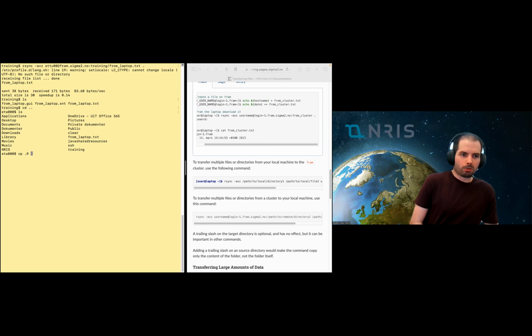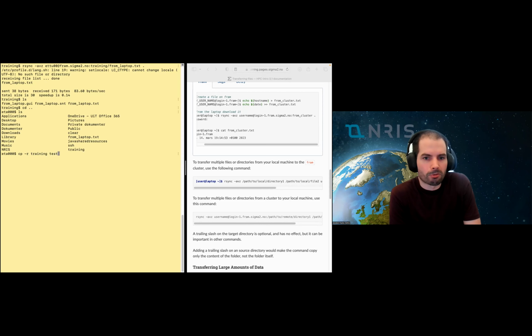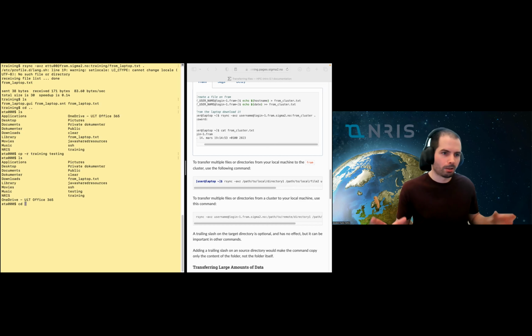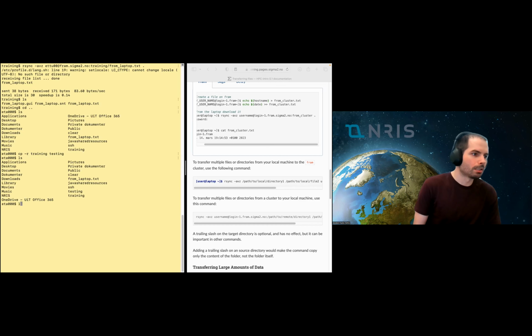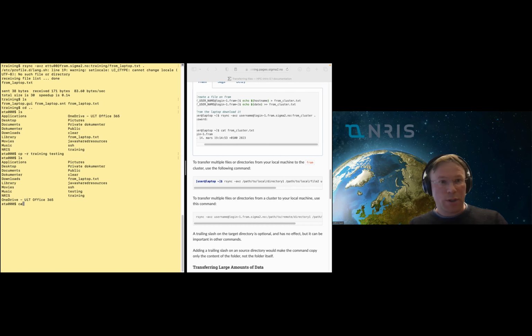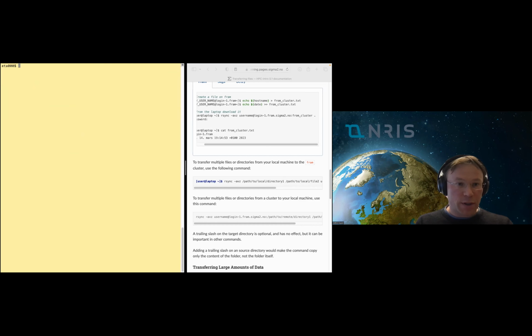You only have one remote location, but you can have multiple local locations. So if you specify either two files or a folder and a file, everything will be sent in the same command.